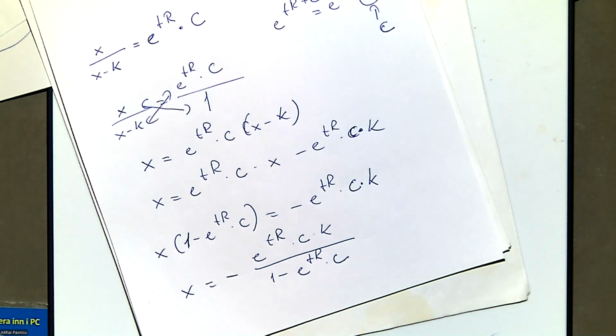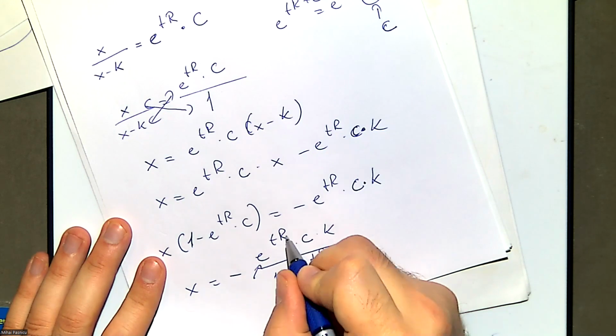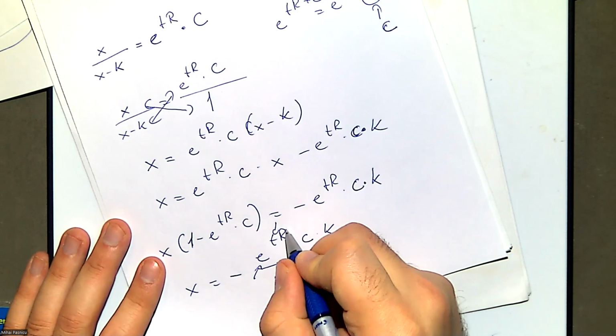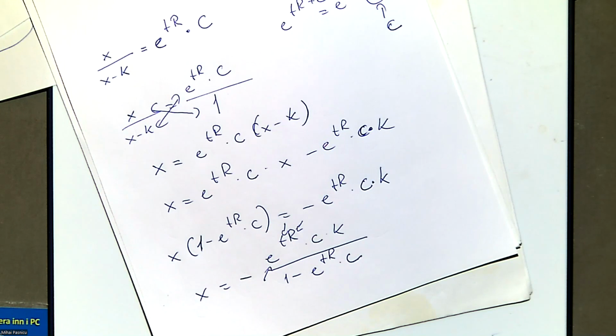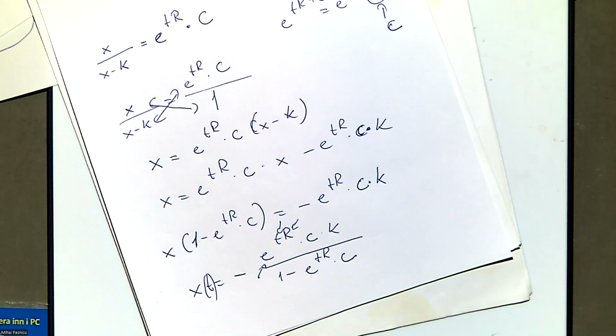Okay, now we can see exactly why it's called exponential growth, because you have e to the power of t times the constant. So at each period of time, this grows exponentially, right? Exponential growth. I don't know how many of you have done the Solow model, but basically it's kind of the same equation. It's not really the same equation, but it's the same concept. Now, any questions on what I did here?